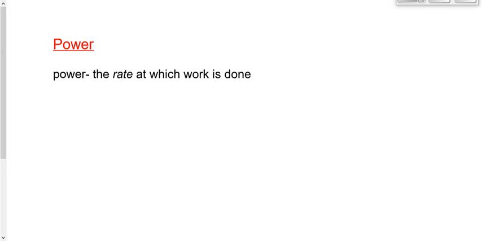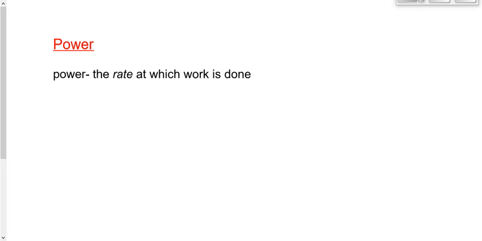Yesterday, we defined power as the rate at which work is done. What does that mean? It's not how much energy you expend in doing something, but rather how quickly you expend that energy. If I climb a flight of stairs, or if I climb 100 flights of stairs from the ground floor to the top of a really, really high building, then I've done a lot of work. But if it takes me 4 hours to do it, then I haven't done that work that quickly. My power output would be quite low in that case.